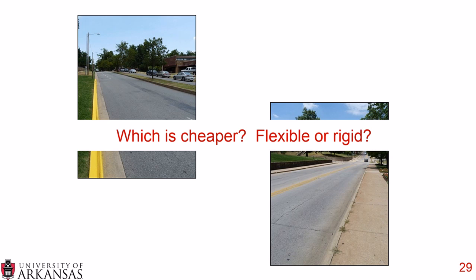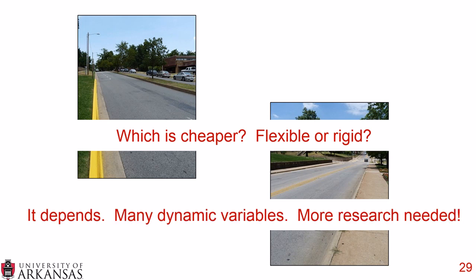So what do you think? What is cheaper, flexible or rigid? It depends. Remember, there are many dynamic variables: future raw material and construction costs, future traffic levels, pavement performance, weather, the time value of vehicles, innovative products coming down the tubes, maintenance and rehabilitation schedules, interest rates, discount rates. It goes on and on. So, of course, as any good researcher says, more research is needed. I just went over maybe a half dozen examples of, depending on what assumptions you make, depending on when you perform the analysis, you can show different trends based on different assumptions.